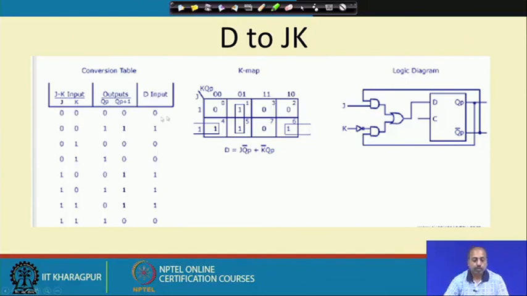Now, we make a truth table out of J, K and QP for the D, and if you do a simplification, then you can find that it turns out to be a function D equal to J QP bar plus K bar QP. So, from this J and K, we have to derive this function for D. So, J and QP bar is taken and ANDed, and K bar and QP, where K is inverted and ANDed, and they are ORed here and then put to D. So, this logic will be converting one D flip flop into a JK flip flop. Internally it remains a D flip flop, but we can realize a JK flip flop out of that.